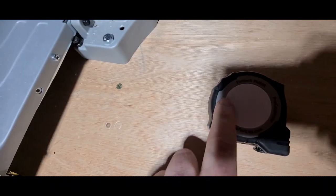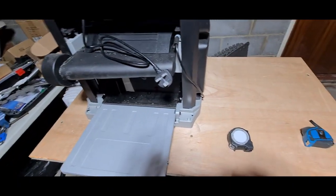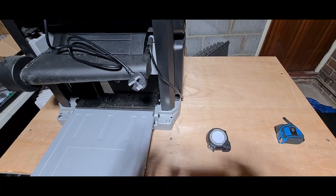There's going to be a review on that soon. Well, that's it. Workbench finished.